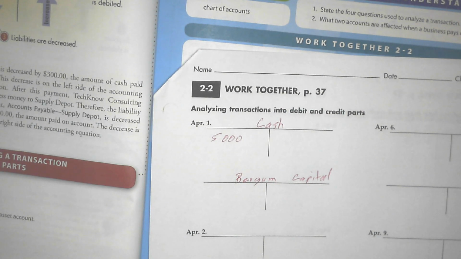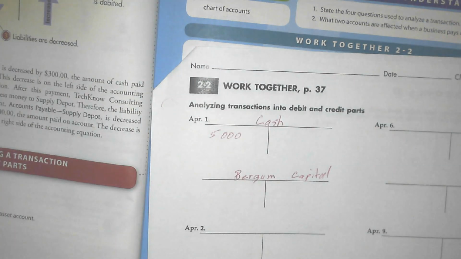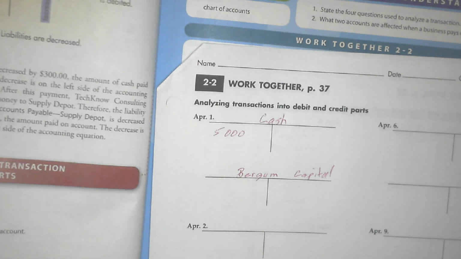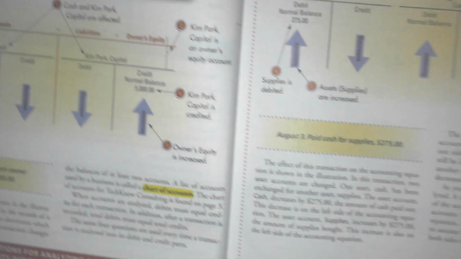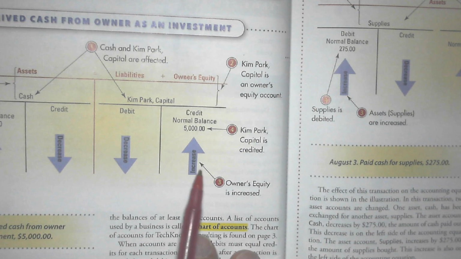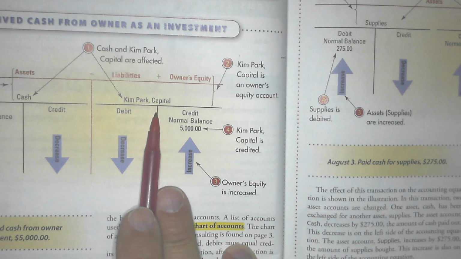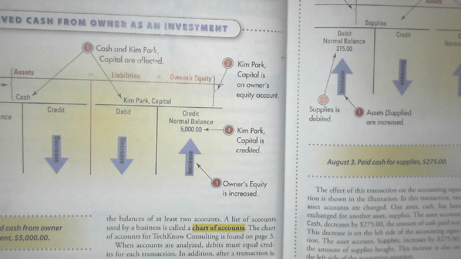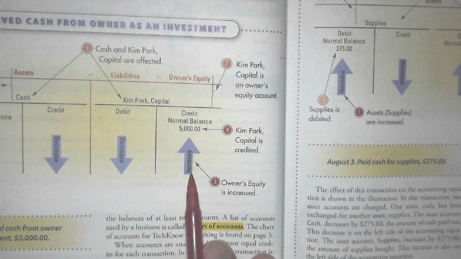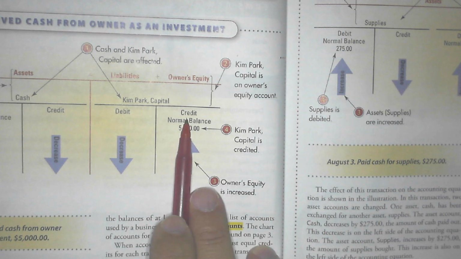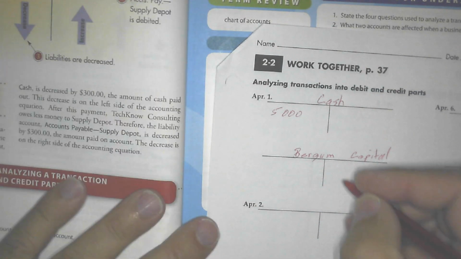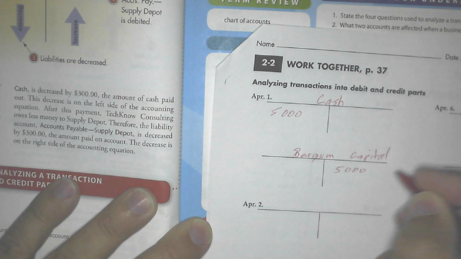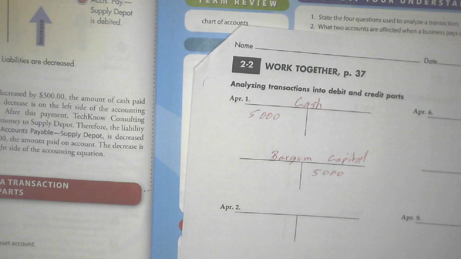And then going back to chapter 1, because this is going to be on the owner's equity side of the equation. Remember, they have an opposite effect on the changes. So for our capital account, we had an increase in capital because that added money gives the owner more equity in the business. So the $5,000 increase is going to go under the credit column for the capital account. So $5,000.